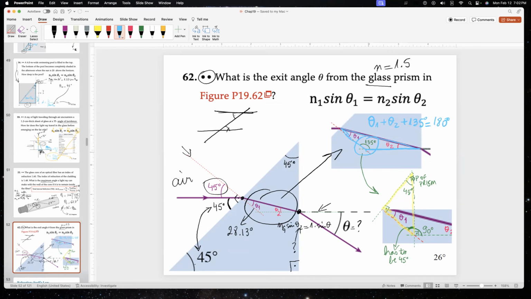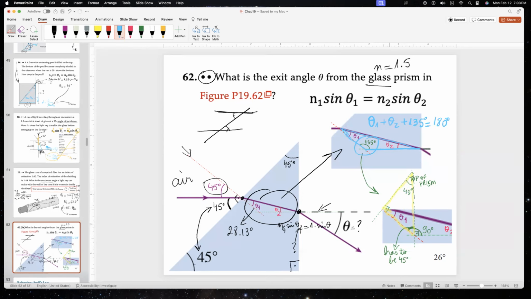So I zoomed in now here a little bit more. Again, if you're confused with this that I did, then forget about me and do it on your own. I just was trying to help you. So I'm zooming in on what is happening here, the 135 there. Okay, we know the top of the prism is 45 degrees, 90 degrees here, and so it's 45 at the top as well. And so you're just going to search for lots of little triangles here, okay?